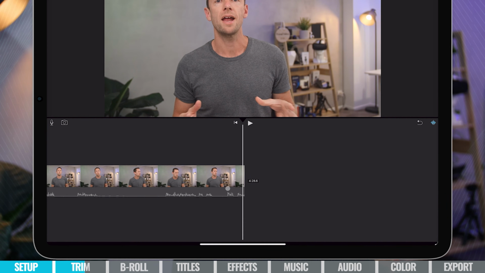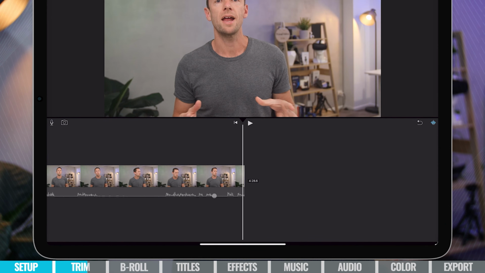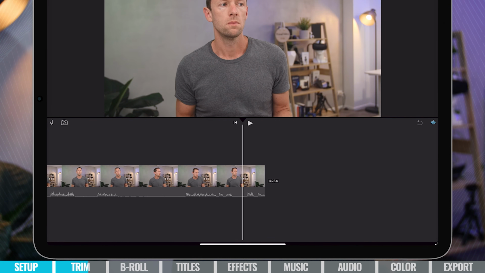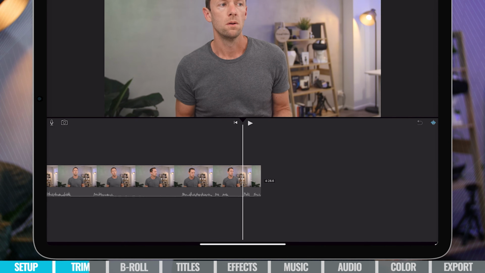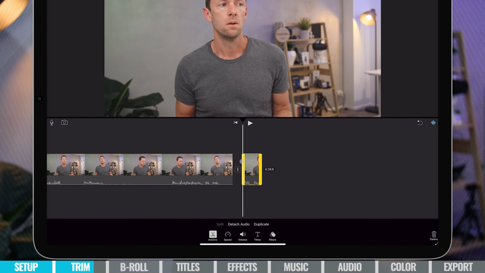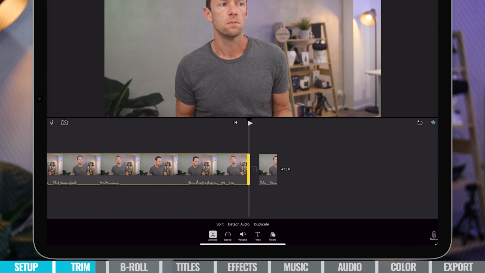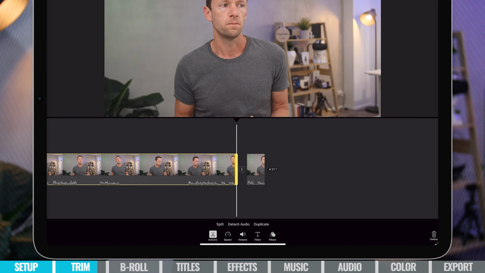Now, the other main tool that you want to be using to cut down your footage is the split tool. So let's say that we want to remove this quiet section of our clip here. We can go ahead and drag our clip along so that this white bar, this playback head here, is where we want to make a cut. Again, we can select our clip by tapping on it. And then down the bottom here under the scissors, we've got the ability to split. And that has now split our clip in 2. So to remove that silence here, we could select this clip here on the right, grab that handle and drag it across to the left to remove that section.